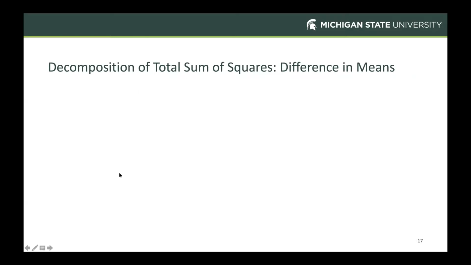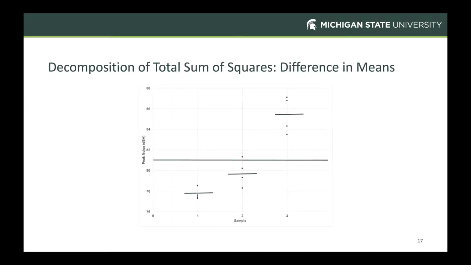Now, in contrast, the data that we're actually working with here, which were based on some field studies, look more like this. And what we can tell in this case, if we take the distance between the group means and the overall mean, you'll notice these differences tend to be relatively large, whereas the distances between the individual noise measurements and their respective group means tend to be relatively small. And so just from this snapshot, it should be relatively evident that the preceding slides were showing significantly less of a treatment effect as compared to this slide.